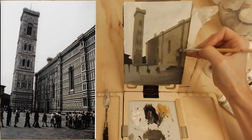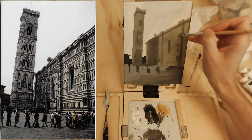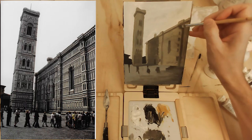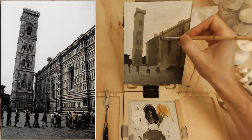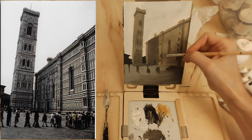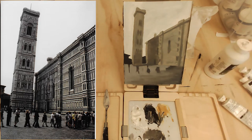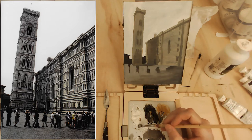Brush size is part of your distinctive style too — I have a brush that, when I dab it once, it's literally the size of this whole window I'm trying to paint. So I can't be really fussy about the exact shape; I just dab it once and I'm done. And when I repeat elements of the architecture, I have to make them smaller as they go back — so those marks I made on the front engaged column have to be smaller on the back column to the left.